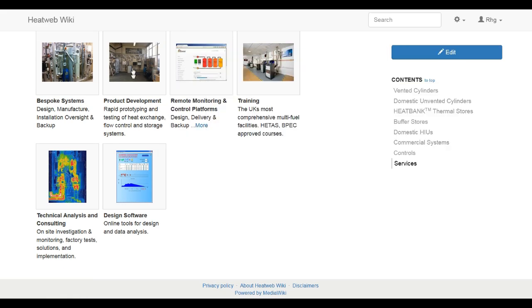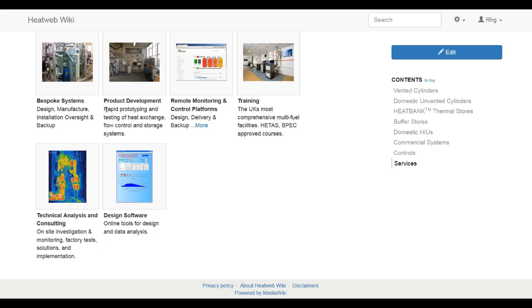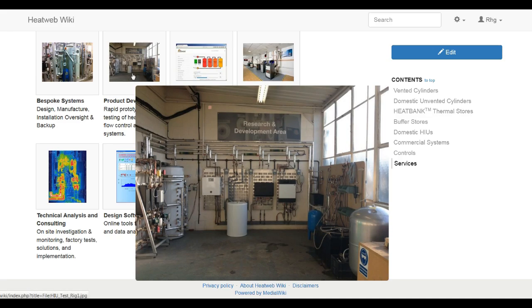Product development. So we design all of the products that we manufacture. We've been doing this for decades. This here's a photograph of one of the research and development test rigs. But we offer these product development services to third parties. So if you have a particular application that you need a product designing for, they're the kind of services that we can also provide.